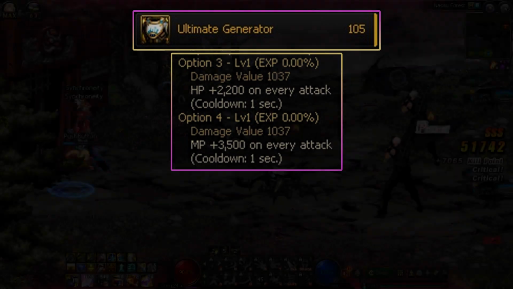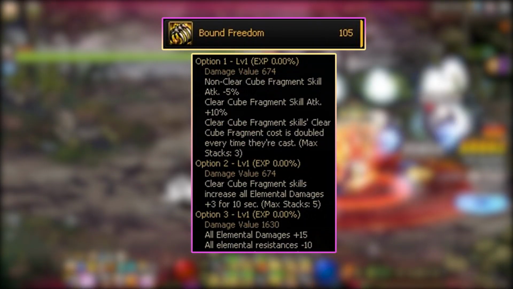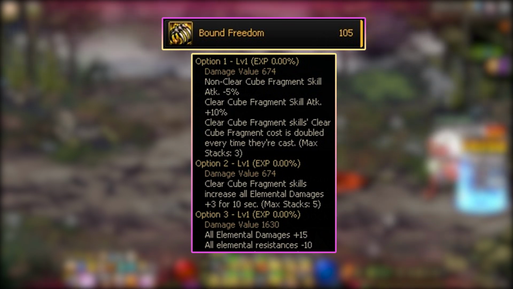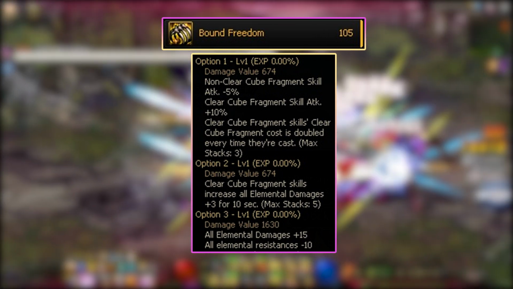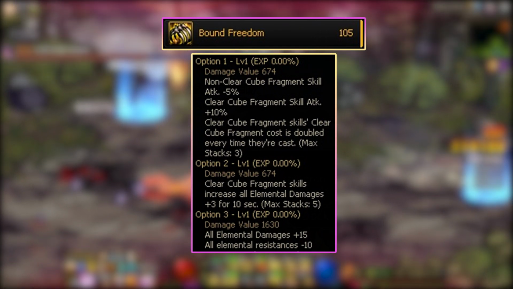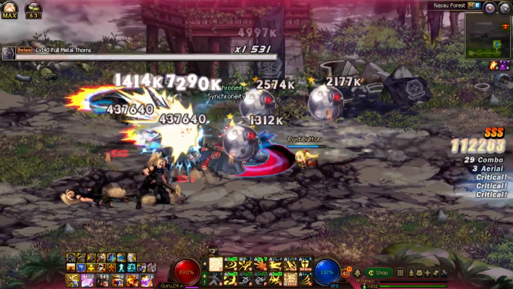more MP cost increase. And lastly, we have the Bound Freedom Bracelet, which increases the damage of clear cube skills by 10%, as well as providing up to 30 elemental damage, but at the hefty cost of doubling the clear cube costs of your skills each time you cast them, up to 3 times. That'll get rather costly in longer drawn-out fights, but the damage increase is certainly very high.